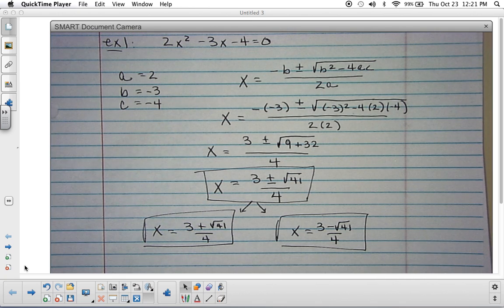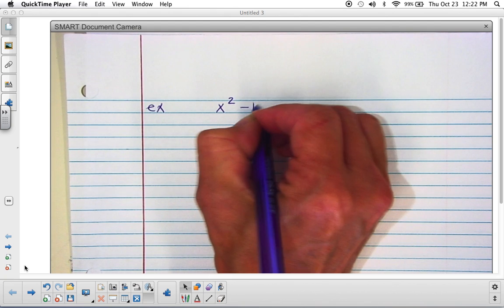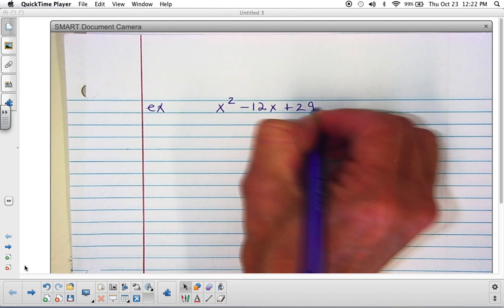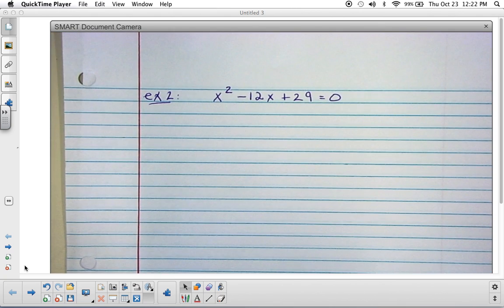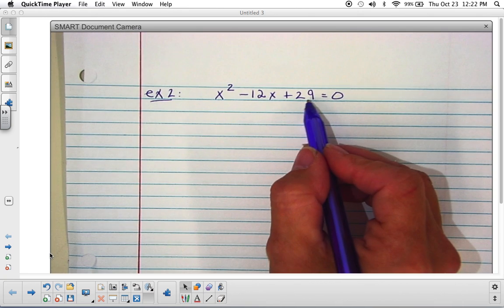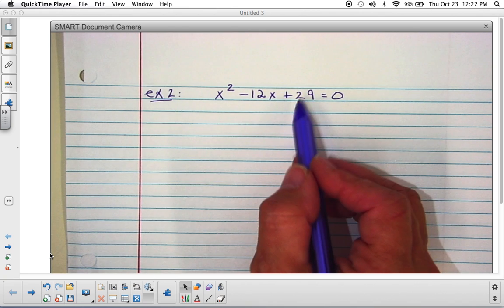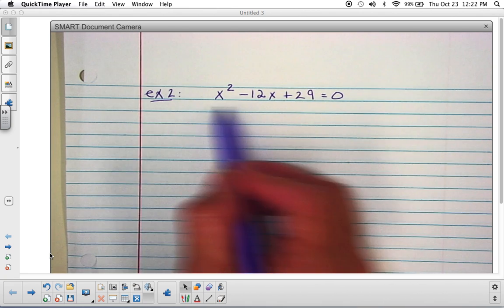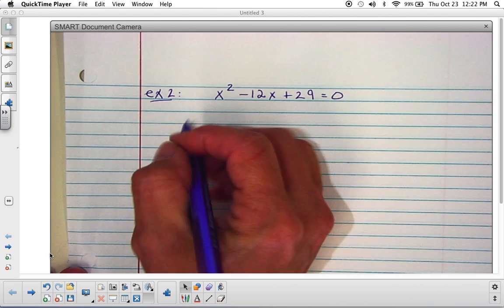All right, let's look at example 2. Example 2 is x squared minus 12x plus 29 equals 0. Again, I'm set to 0, I'm in standard form, and it looks like something that you should factor. So you might take a few minutes and think, oh, what multiplies to 29 but would get me to 12? After a little bit of investigation, you'll certainly realize there are no factors of 29 that make 12, right? This is not factorable. Instead, you've got two options, complete the square or the quadratic formula, and that's what we're doing today.